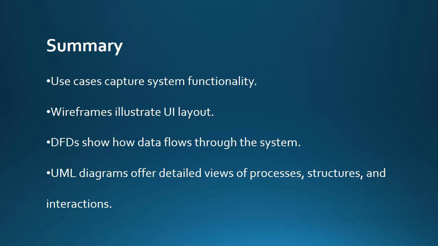Summary. This slide wraps up the presentation with a concise review of what was covered. It reinforces the value of each diagram type and their roles in capturing requirements, communicating effectively with stakeholders, supporting design and development teams. BAs use these artifacts to ensure business goals are understood, documented, and translated into actionable development tasks. A combination of these tools leads to fewer misunderstandings, better designs, and more successful projects.